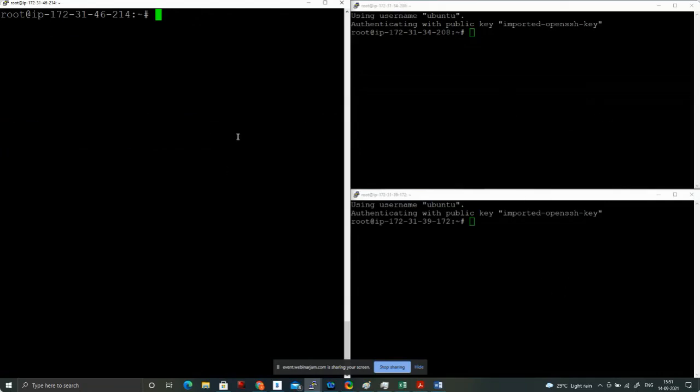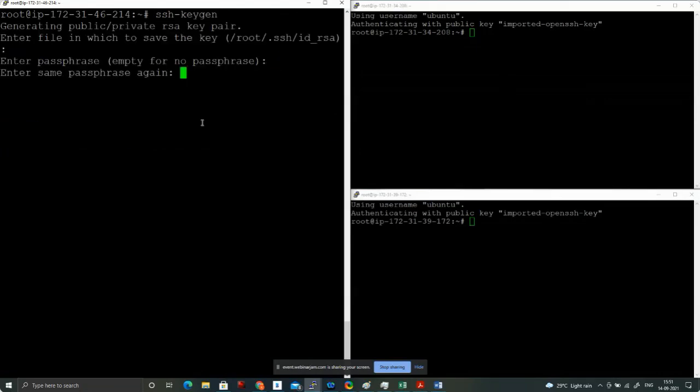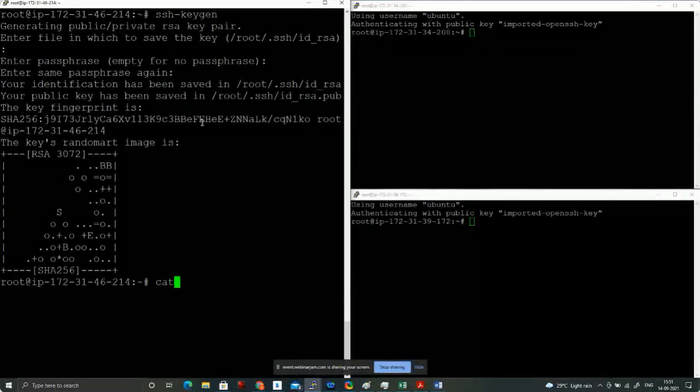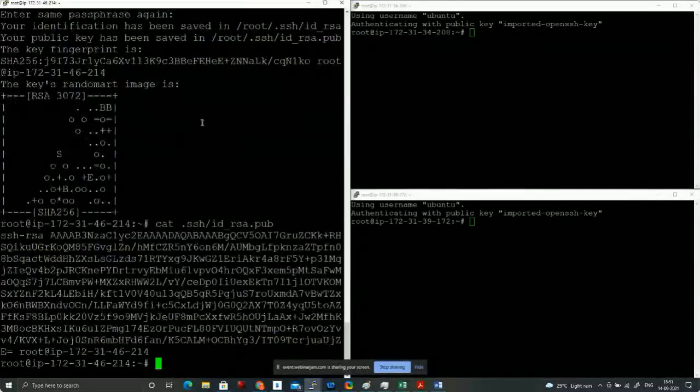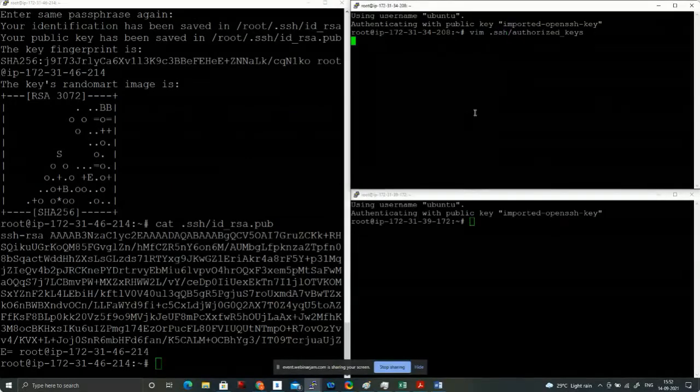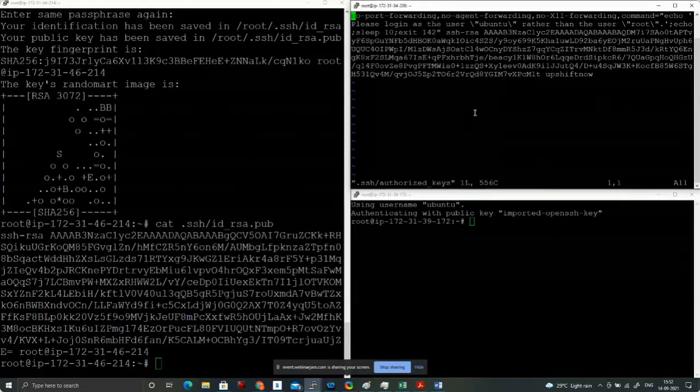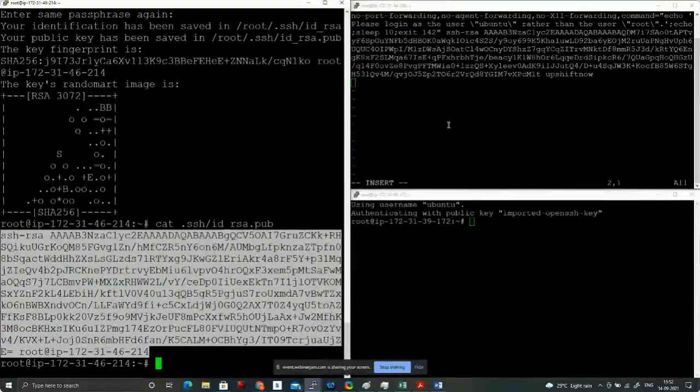Okay, first thing is that I need to enable passwordless SSH communication from this machine to this machine and this machine to this machine. So from master to host 1, master to host 2. Okay, so I'm going to generate SSH keys. Hopefully you guys already know what SSH keys are. Otherwise, you can read about SSH and passwordless SSH. I'm going to copy over my public keys here.